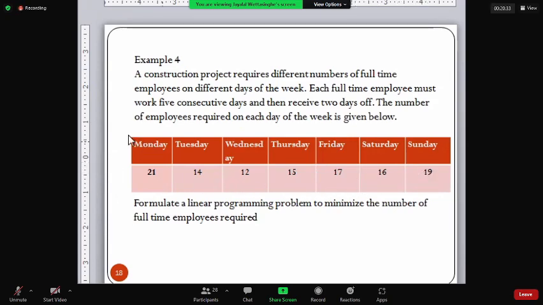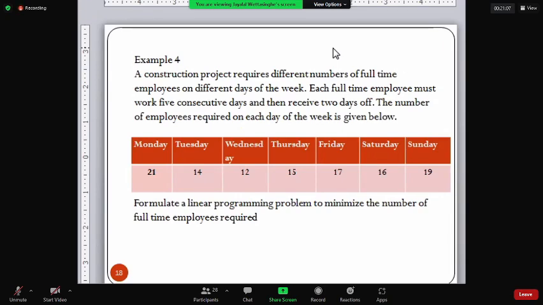If we get this sum, that represents the maximum number of employees required. But here we want to find the minimum number of employees required because that gives the cost benefit for the organization. The organization wants to pay salaries and wages. Therefore, the organization wants to minimize the number of employees required.